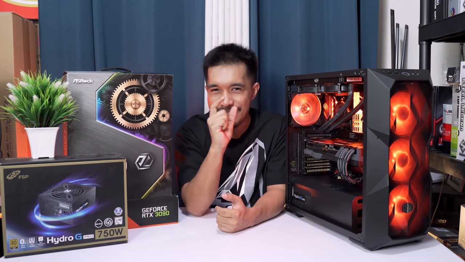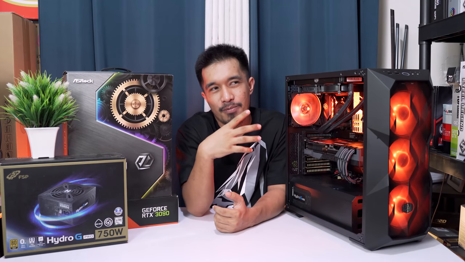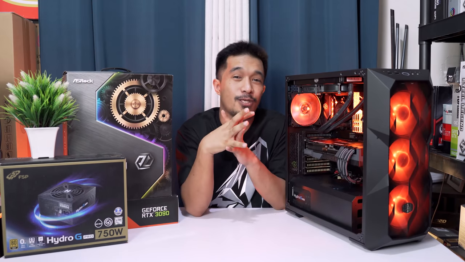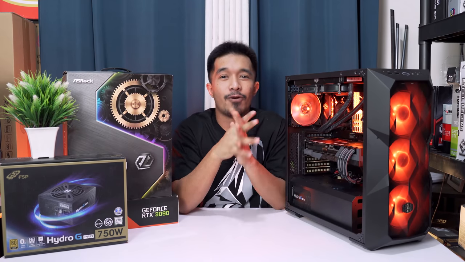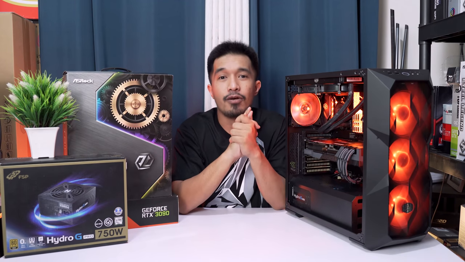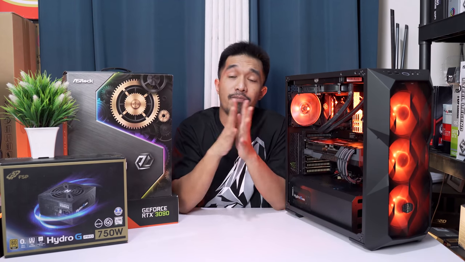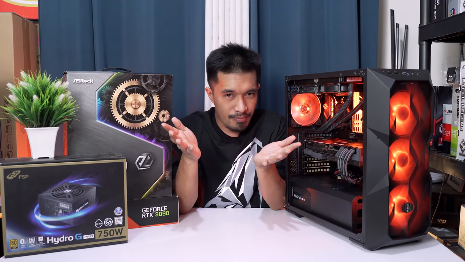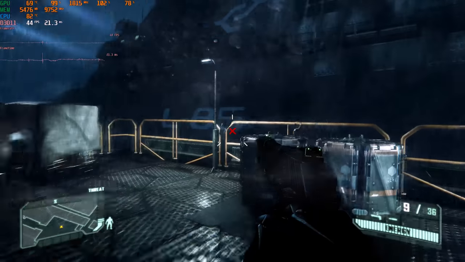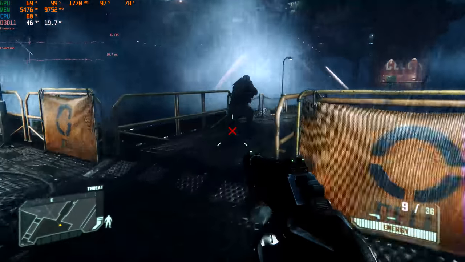Pero overall, what complements the build is also the Cooler Master TD500 mesh. Marami kasi naghahanap ng chassis na to. Kaya parang naisip ko na, okay, I think this is the best chassis that I will showcase with this RTX 3090. Pero for the initial final verdict of the performance of this build with an RTX 3090, syempre it's the best video card in the market. Pero the question is, can it run Crysis? Well, matagal naman ng tanong yan.